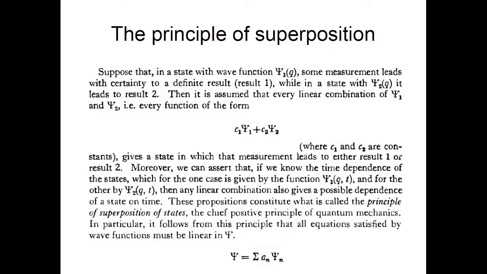It is important to underline this because sometimes you hear sentences such as 'the electron is in two positions at the same time.' Quantum mechanics does not contemplate any of these things. Quantum mechanics is all about probabilities of finding a particle somewhere. You might have very high probabilities of finding an electron in two different positions, but as soon as you perform the measurement, the electron will be in only one of these positions — we are still talking about the real world.